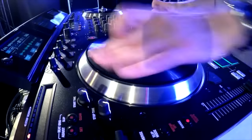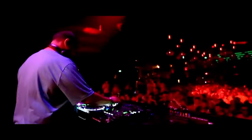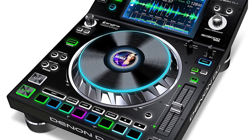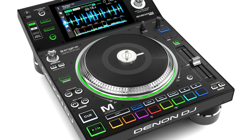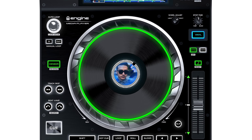Numark has also done this with the NS7 series, which is currently at its third iteration. So motorized platters like those found on the SC5000M are for DJs who prefer the feel of a turntable spinning as opposed to a static plastic jog wheel. One thing the SC5000 Prime has that the SC5000M doesn't have is a display in the center of the jog wheel, but it's not really a deal breaker at all unless you rely heavily on stuff like needle position and loop or cue countdowns, or you like putting your selfies as a logo.